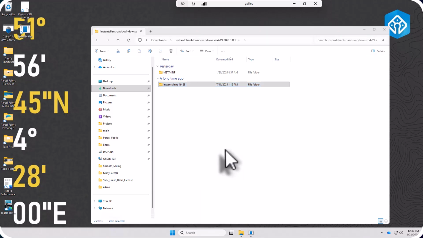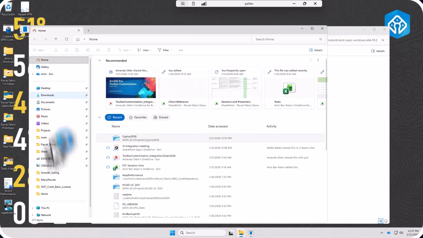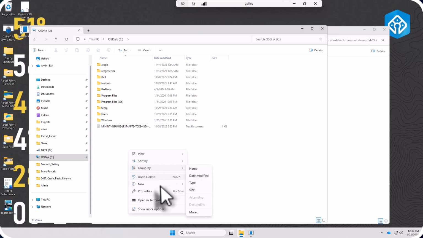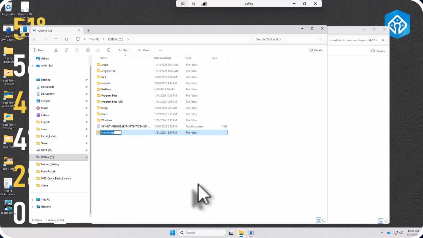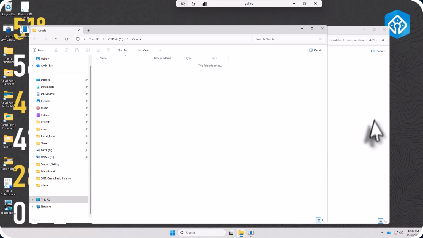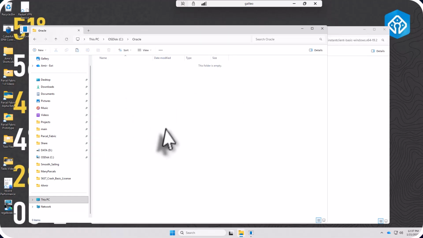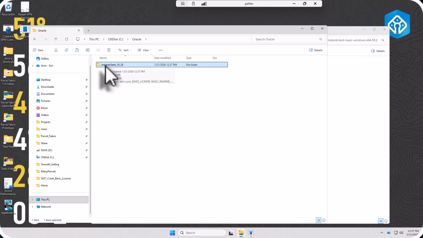First, you may have to be an administrator, of course, on this computer. I'm going to go to my C drive, and I'm going to create a new folder. So where's the new folder? I'm going to call it Oracle. And open it. Now we're going to go to the other library called Instant Client. And all I'm going to do is copy it and paste it to that location. So where's the paste here? Up here. Getting used to the new UI. And now we have moved the files to a new location.